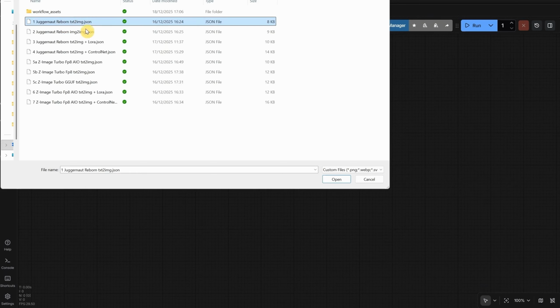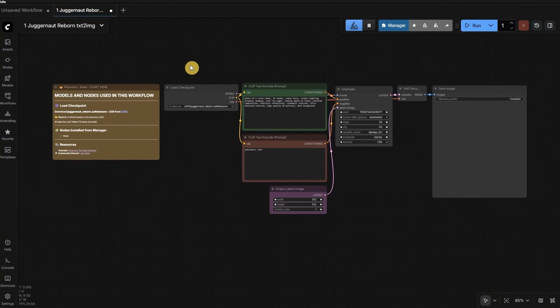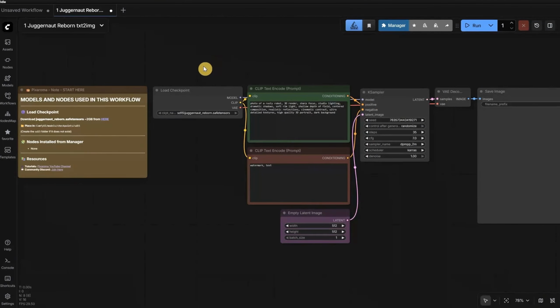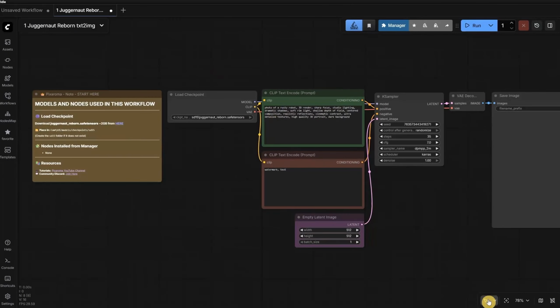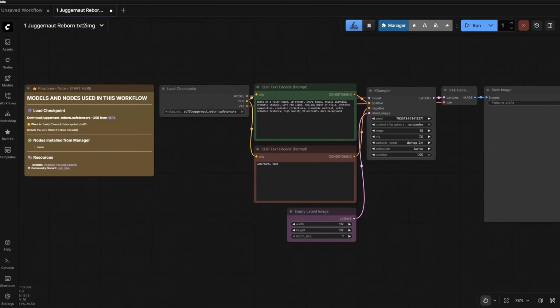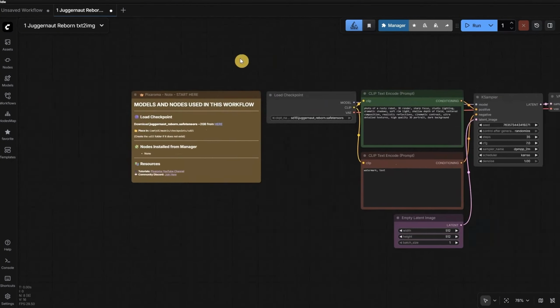For example, I can open this first workflow, and you can see that it opens with all the nodes and links ready to be used. You can use your mouse wheel to zoom in and out to see the entire workflow. You can click outside the nodes, somewhere on the canvas, and drag to move around. You can also use this hand tool, which I personally never use. With the hand tool, you can pan around the canvas. With the normal mouse cursor, you can select nodes and move them around. We will talk more about that later.